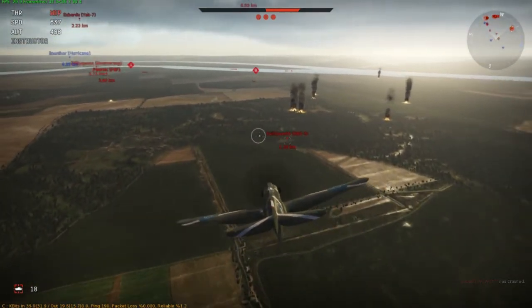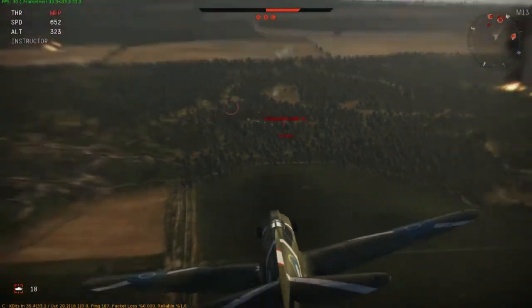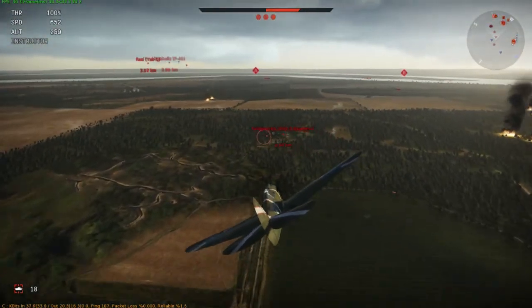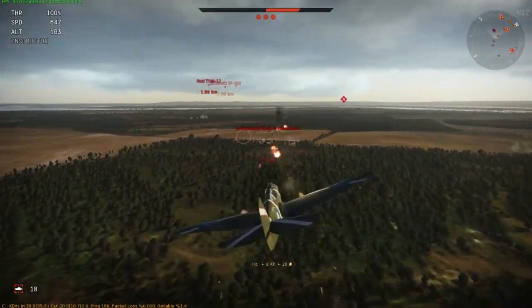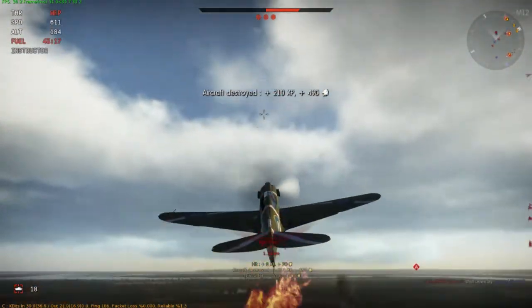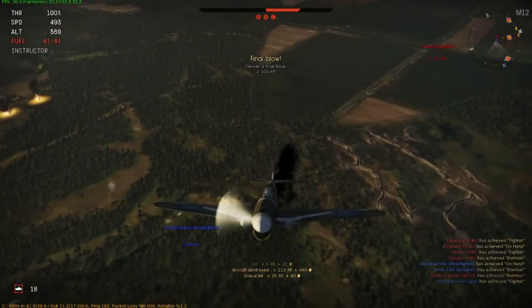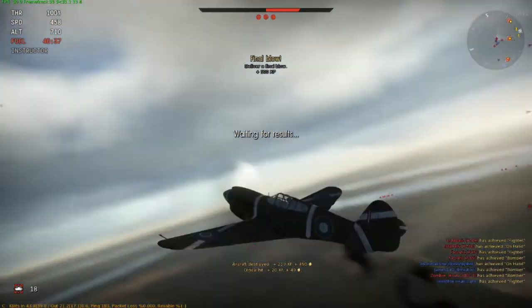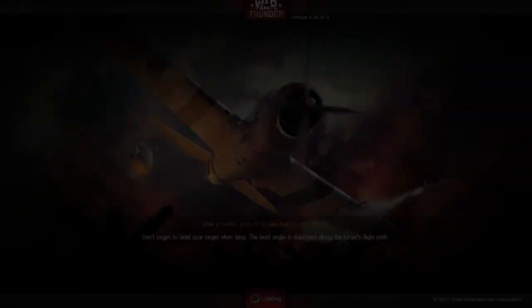If I can get behind this Avenger. Is it an Avenger? I think it's an Avenger. No, it's the Dauntless Dive Bomber. That's what you're kind of supposed to do: dive down, kill him, and then dive back up. Unfortunately, I'm leaking something. Oh well.